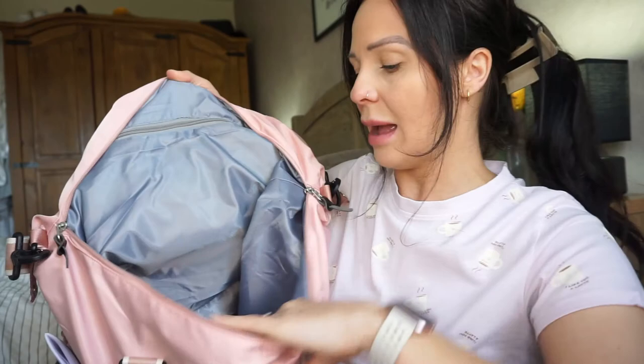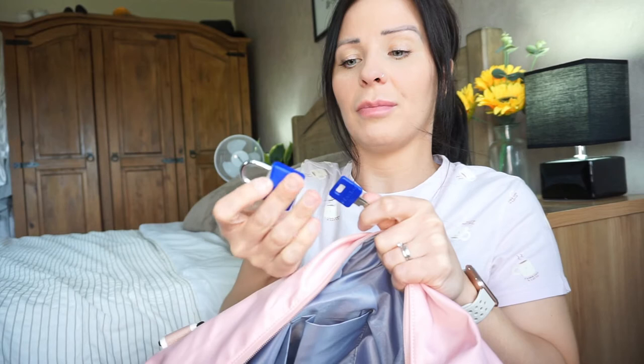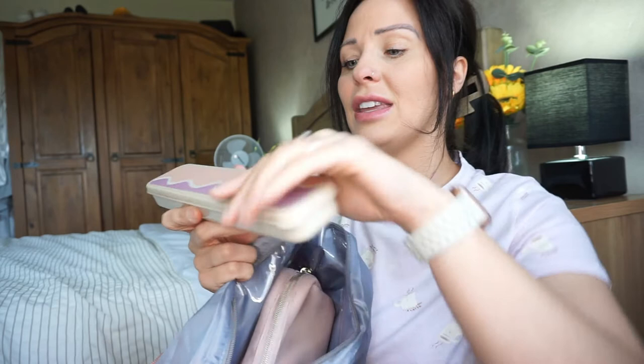Inside there is a pocket here and two further pockets. One is a bigger pocket and one is more designed for your phone. In here I have kept a padlock and a key just in case we get hold of a locker. Not something that happens very often as a student nurse — you tend to just get told to dump your bag anywhere — but on the odd occasion there might be a free locker, I always like to keep a padlock just in case. Inside this inner zip is actually a waterproof pocket, which is really thick waterproof plastic, and in here I put in the cutlery from my supply haul video because if I'm rinsing my cutlery on placement it's going to be a little bit wet — so the waterproof pocket stops it ruining any of my books.